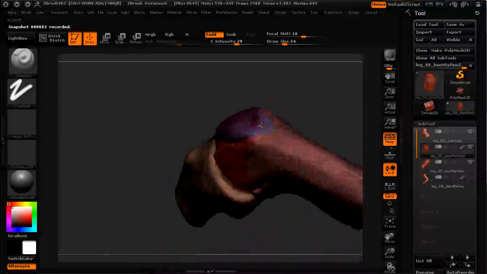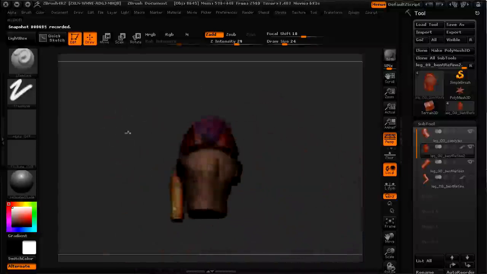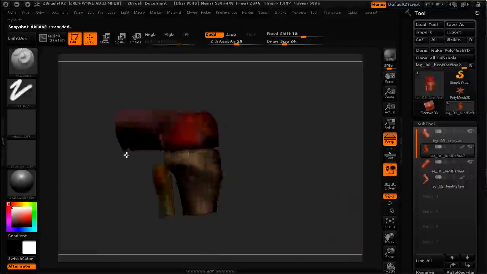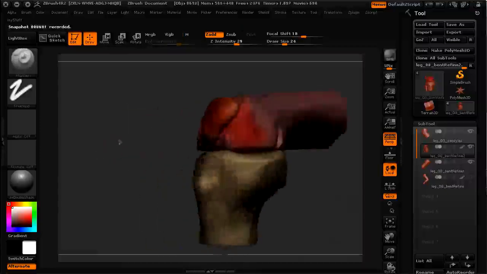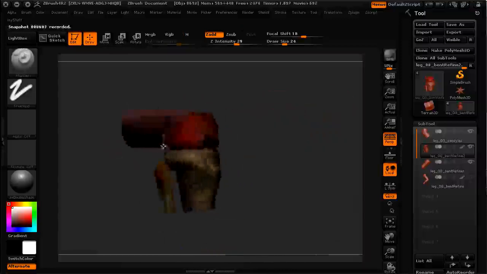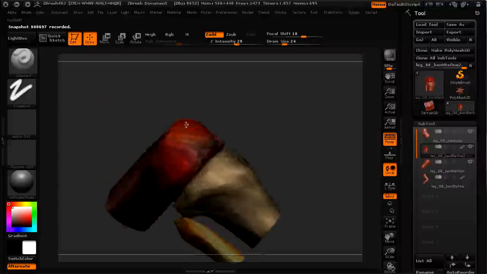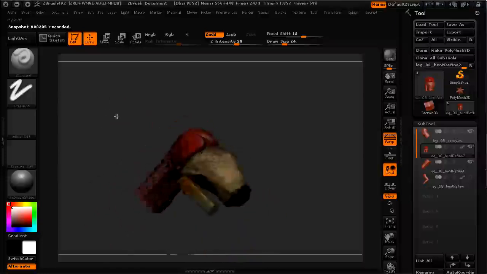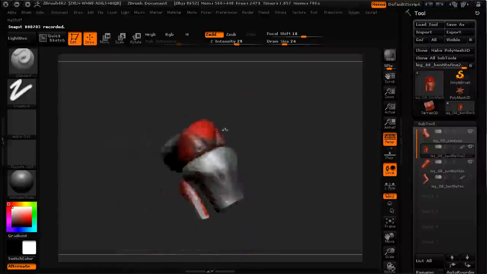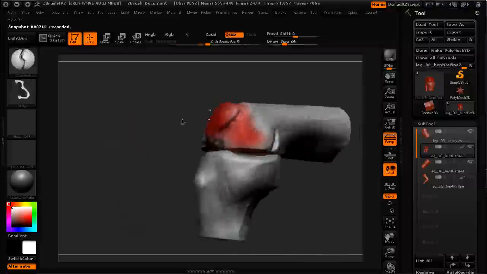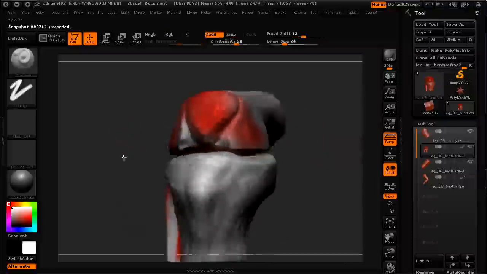We've got a little bit of propagation up here, but let me just remesh with groups enabled, and we should have a separate patella now. So we'll be able to go in and get our condyles working pretty well, and we'll be able to get the patella sitting in its little interstitial space pretty easily as well. Okay, so that's it. That was just, again, slice curve to separate out the remaining bone.